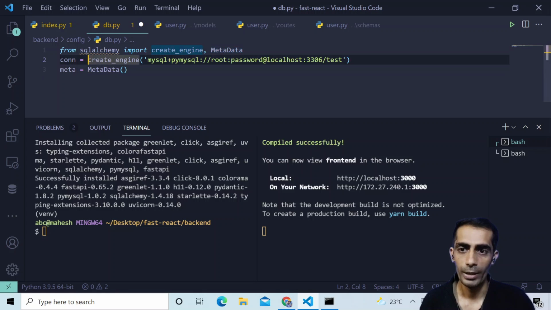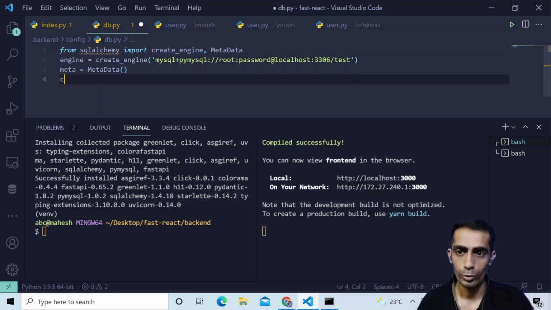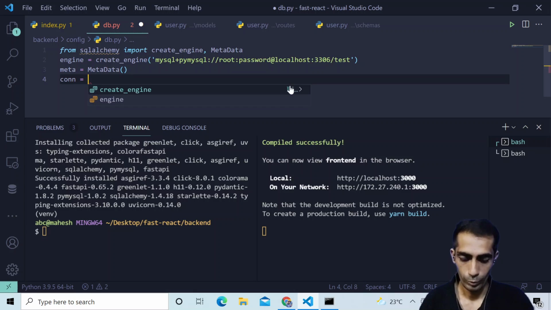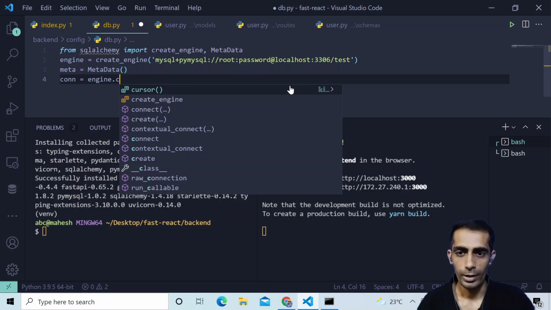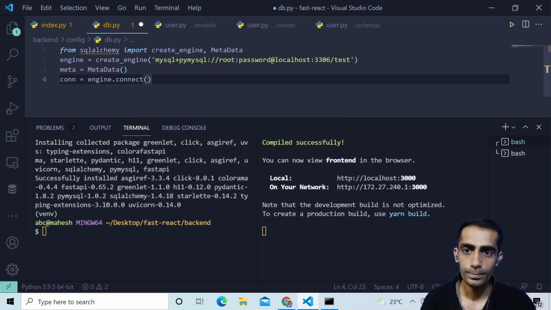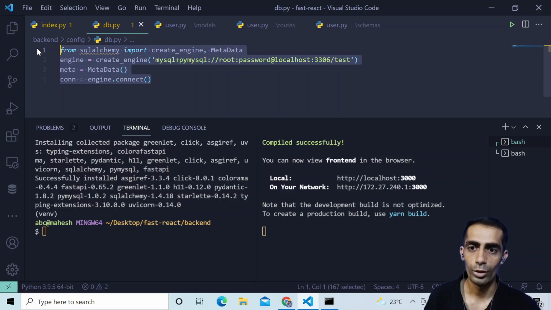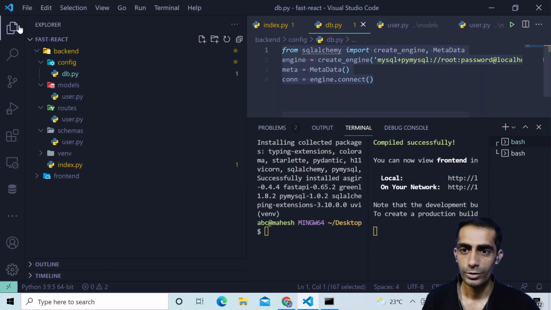It should be meta, but this is my engine. And in here the connection will be equal to engine.connect, I guess. Connect, yeah, this is it. For the connection we need these 4 lines of code.